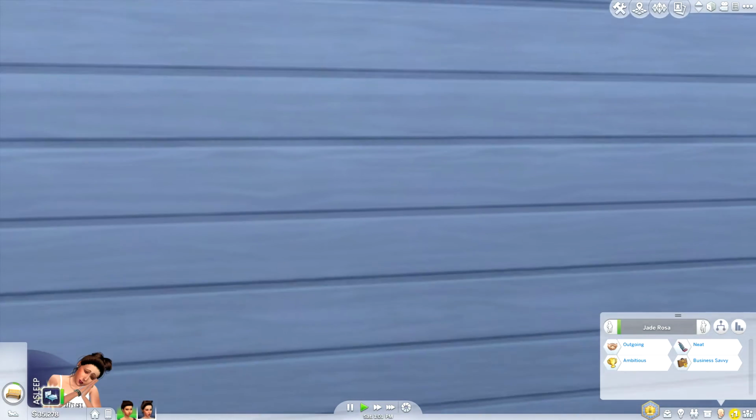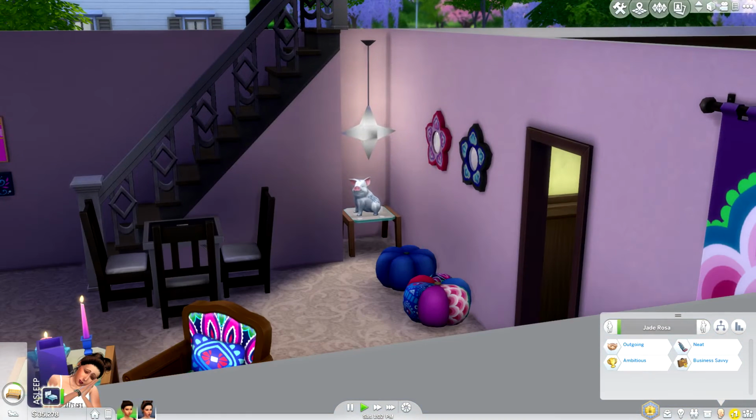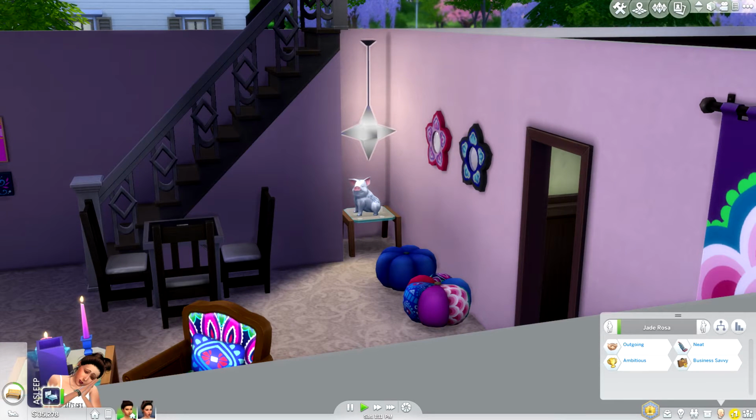And I don't know why. Oh, there it is. Okay, I was like, I don't know why the lamp is there. But this is another new Movie Stuff Pack lamp, and I kind of put it over here so it can light the corner up. And guys, whenever she walks out here, she can see it. She thinks of her mom, because when her mom brought that pig home, everybody's like, okay, why did you buy a big ceramic pig? And her mom was like, I just love it. It's so cute. So anyways, that's just kind of for her mom.